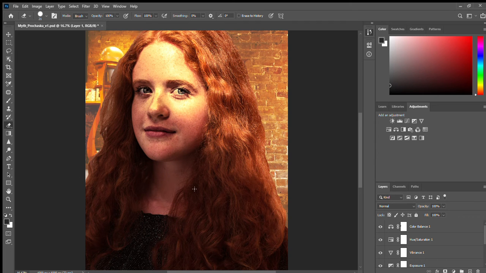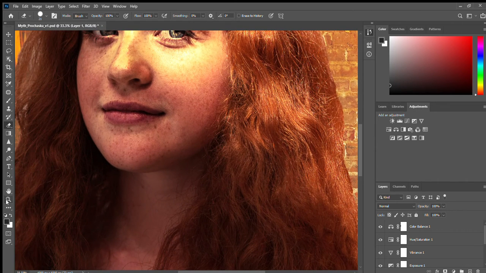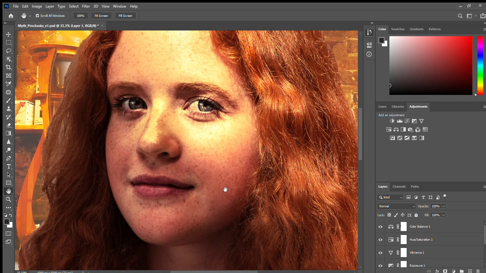The last thing I did was I used the dodge tool. So I got in pretty close. I'm gonna move this around quick. And I lightened areas on her face. I lightened this piece of her hair so it looked like the light was cascading across her face and making shadows and also highlighting certain parts. I highlighted her nose, and I also highlighted her eyes to make it pop a little bit more. That was my goal of what I was going to do.